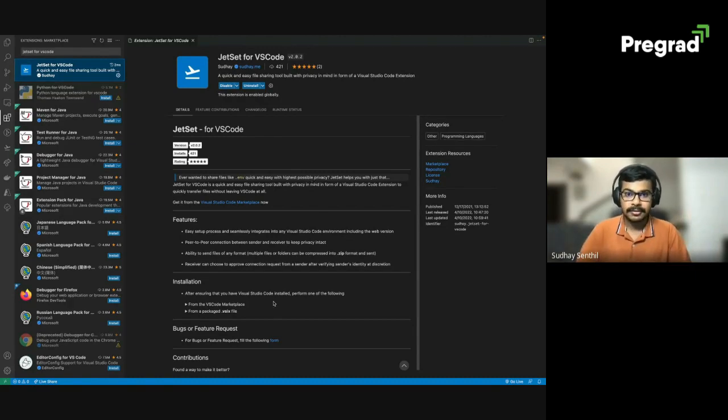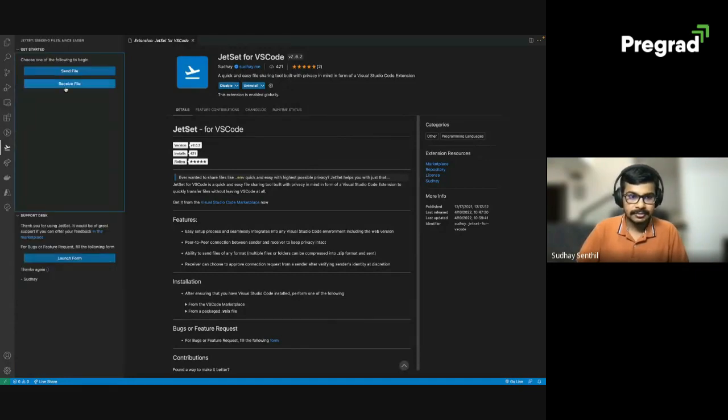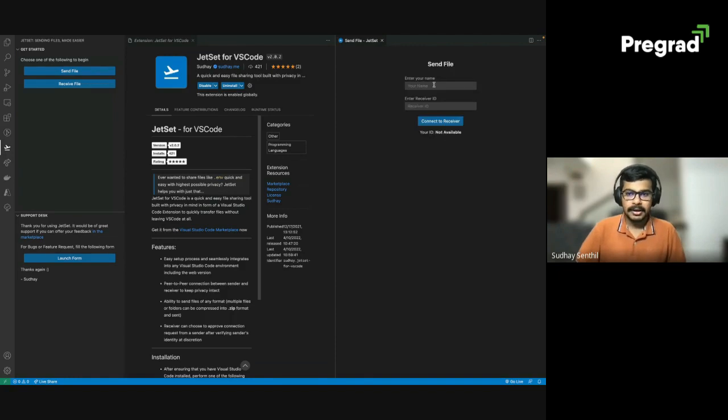Now, if you take the first step of getting started in learning web development, down the line, probably with a few months of practice, you'll be able to build extensions for VS Code and publish them out to people. So this extension basically is for transferring files between people that use VS Code. I just found it interesting, and I just wanted to show what is possible from what you learned today. Okay.